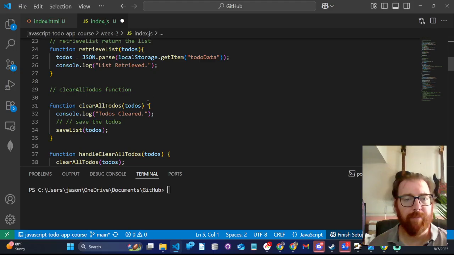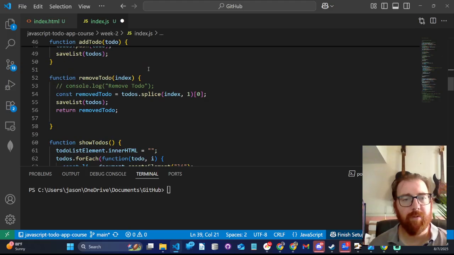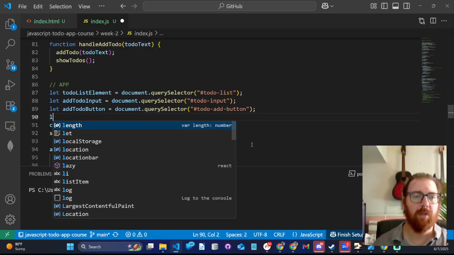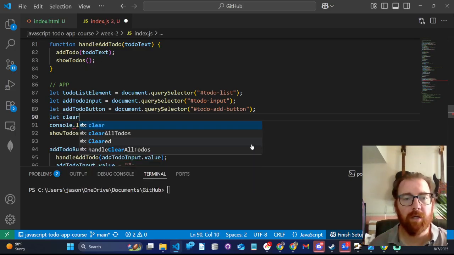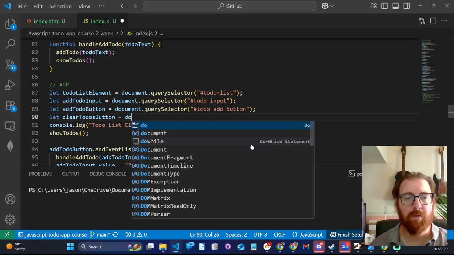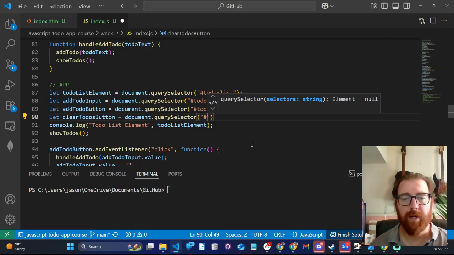Now we need to deal with the button. That's kind of in our UI, and I think we've been doing that in our app. So let's let the clear to-do button equal document.querySelector pound to-do clear button.